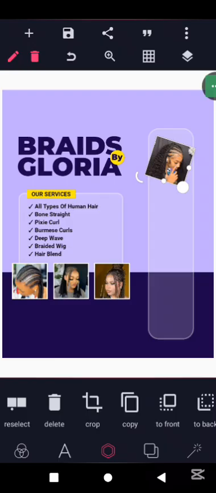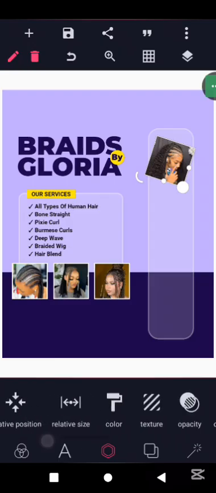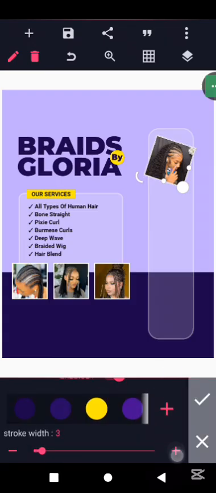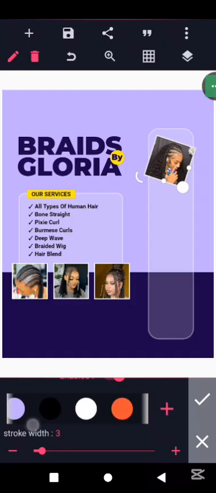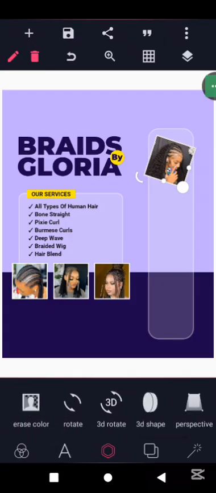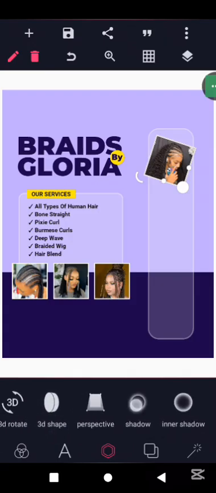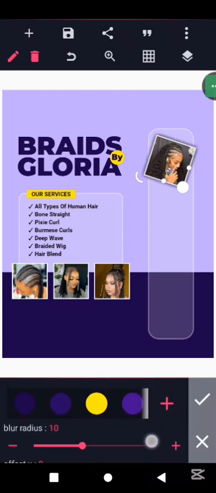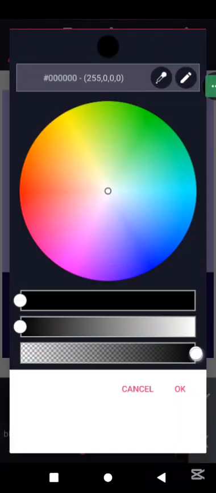Alright, so go to the stroke and we'll enable stroke to 3 and then make the stroke white color. Alright, so after that we want to enable our shadow. Okay, click on shadow, enable shadow, click on this color here, and with this cycle here we will draw it down a little so that the color will not be too black.